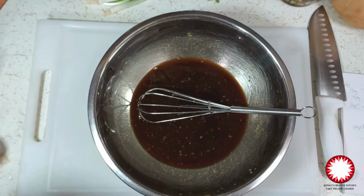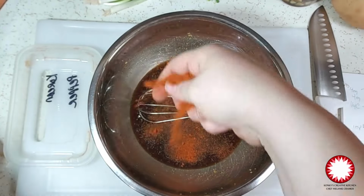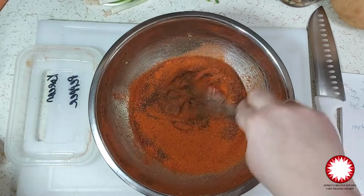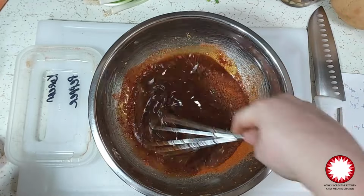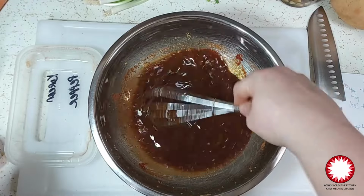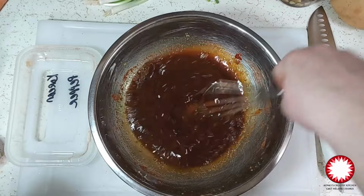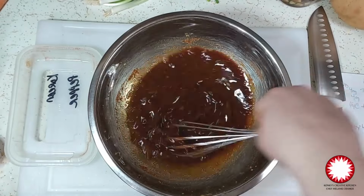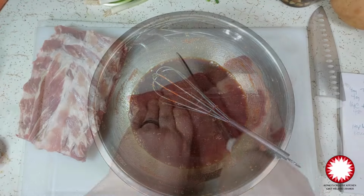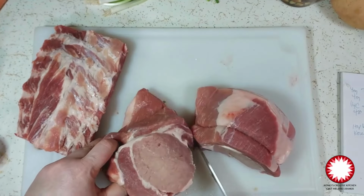Now, Korean pepper flakes or powder? Entirely up to you. I go with the powder for the marinade itself. And it's up to you on how much you want to put in, guys. It can be very spicy depending upon how much you put in. It's entirely up to you, so use your own discretion. And we're going to mix that in until we can get this as dissolved as much as possible. That's called gochugaru.